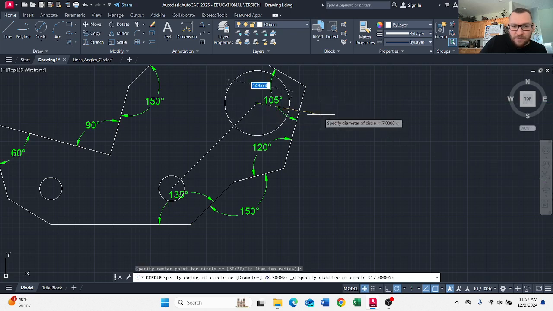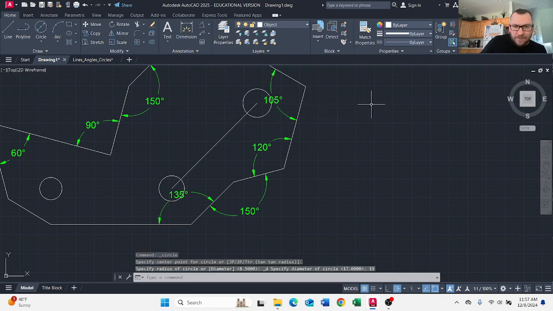It's asking me to specify the radius, or I can say D for diameter. It's already diameter, 19. Okay, now we can get rid of this.